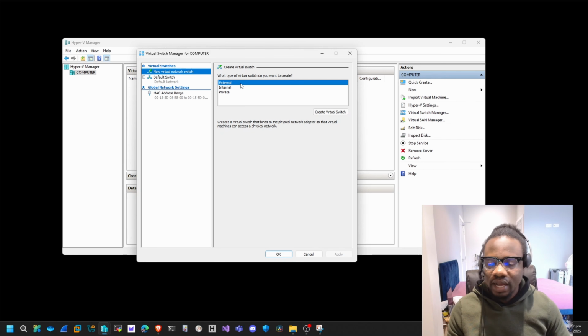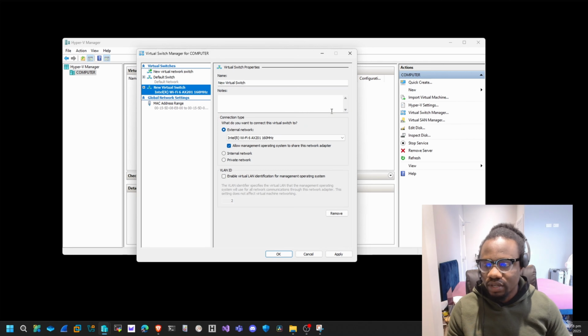Make sure the external is highlighted, and then you click on Create Virtual Switch. When you click on it, you'll be able to see this pane, right? You should see that it has already created the external adapter for you. All right, but it's giving you an option to rename it.